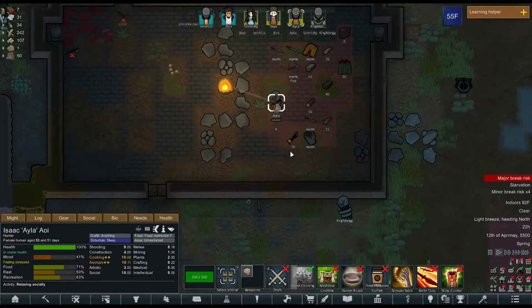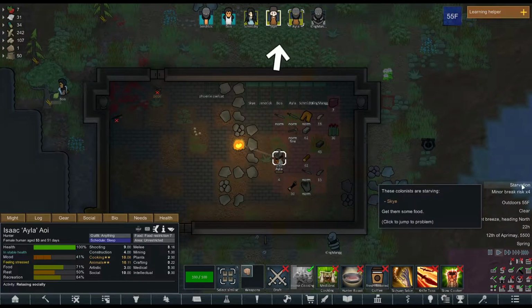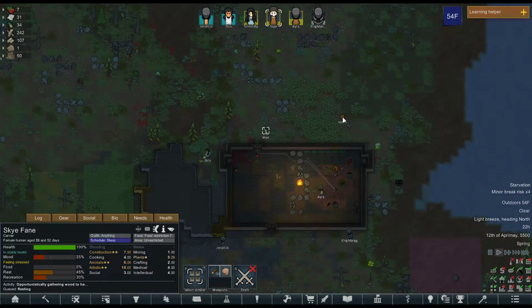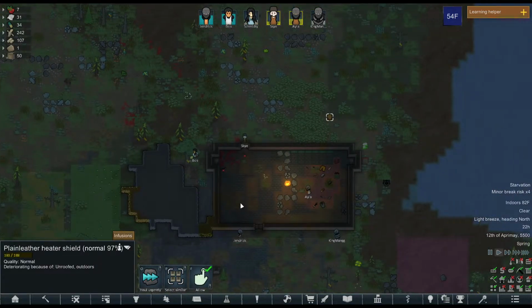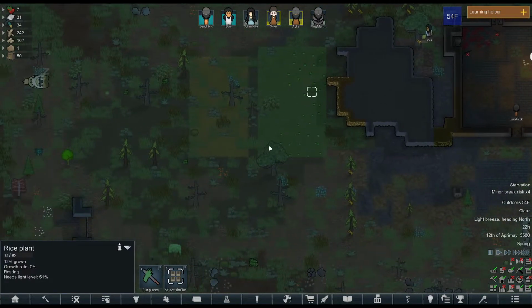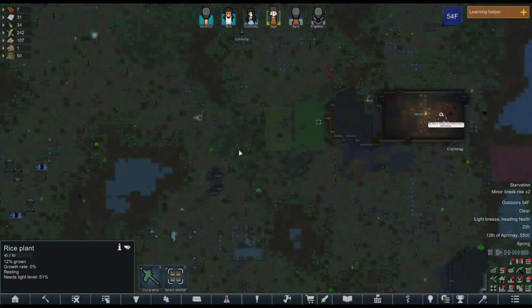I think we already cooked a meal and we already all ate it, except for Sky, who didn't get any. Fuck me, we have to go through a lot of meat. We're really gonna need this rice to come in.